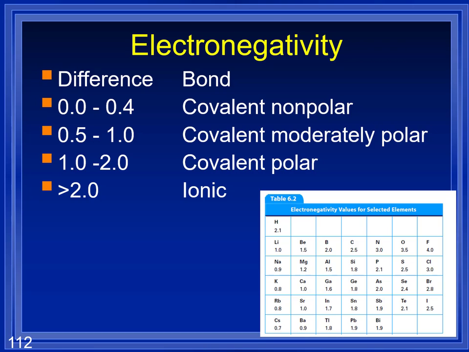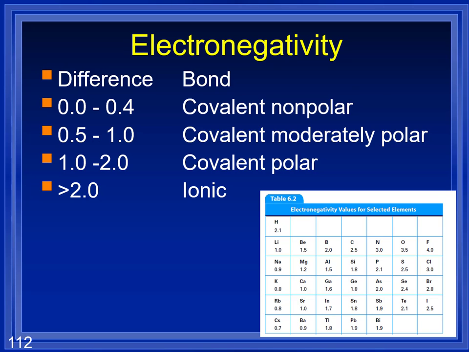Okay, so what we're saying is, even if we're saying it's ionic, they are sharing a little bit. They share for a fraction of the time. So to see if a bond's polar, I look up electronegativities, subtract those two, and whatever the answer is will tell me what it is. 0.4 or less, it's nonpolar. Bigger than 2, it's ionic. In between, it's polar. There's our extremes. Sharing perfectly, 0. Giving and taking, bigger than 2. And polar is in the middle, sharing unevenly.